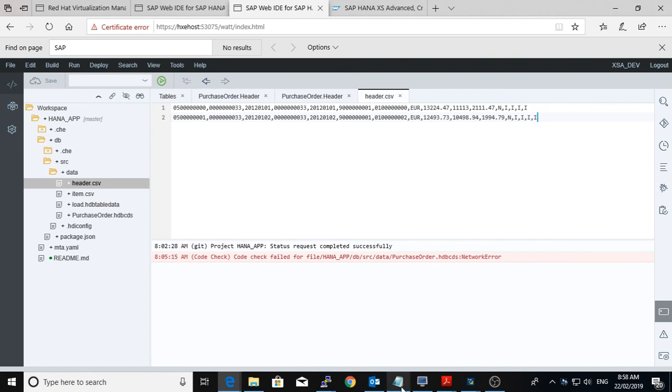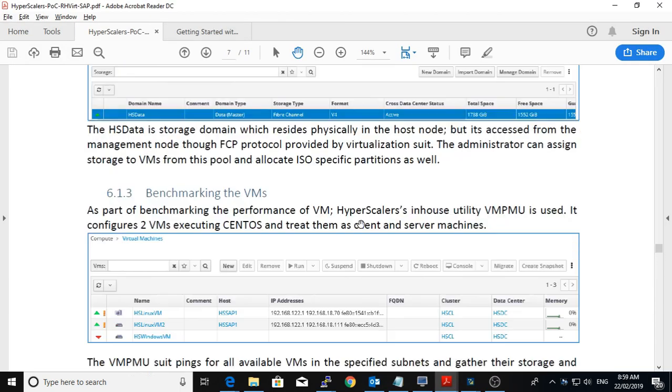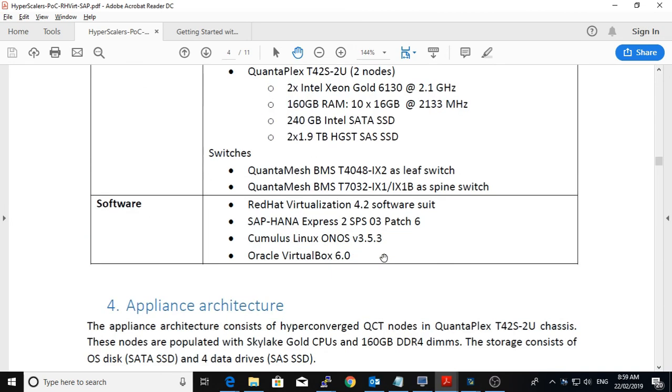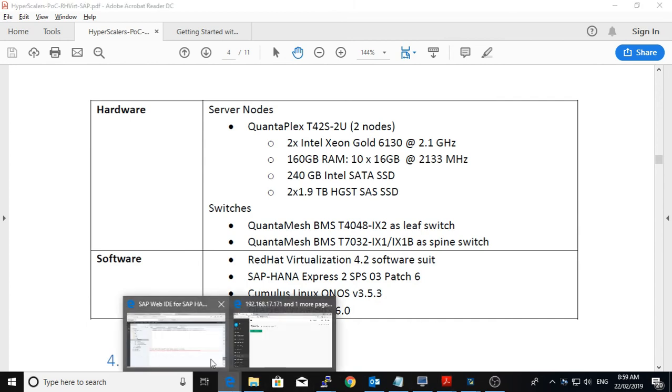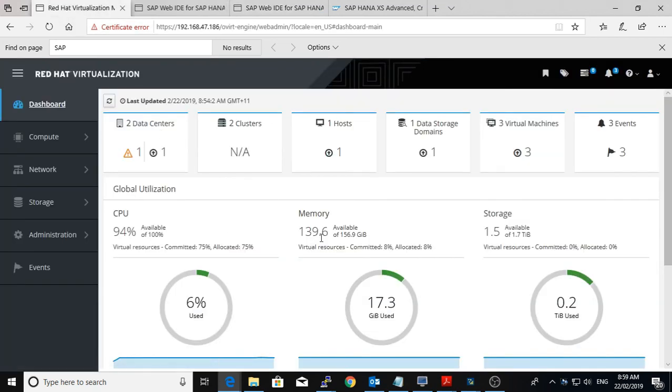Since we have a much better hardware configuration here with 160 gig on each node, and the optimization which the Red Hat Enterprise Virtualization platform gives, I was able to get this SAP HANA engine up and running within a couple of hours. So it was a pretty good performance experience for getting SAP HANA up and running on a Red Hat Enterprise Linux machine.